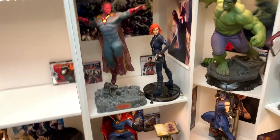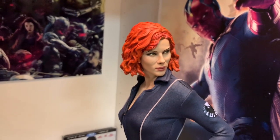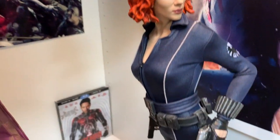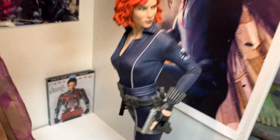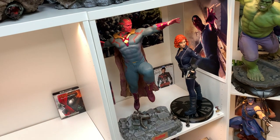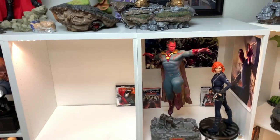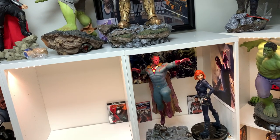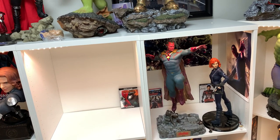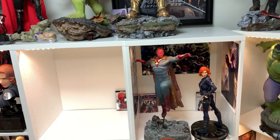Let me do some close-ups on Black Widow so you can see exactly what you're getting. She comes with a switch-out longer hair if you want the Iron Man 2 hair, colored the exact same to match. Right now I have her holding two guns, but she comes with a switch-out where she's not holding a gun — like she's about to grab it. Small box, $600 shipped. She generally goes for $500-plus on eBay, so $600 with the custom hair and repaint shipped is a solid deal. Message me on Instagram at flankster117 or email flanksterbuysel@gmail.com.